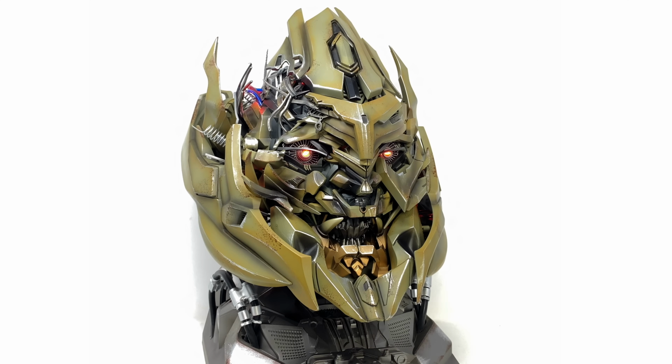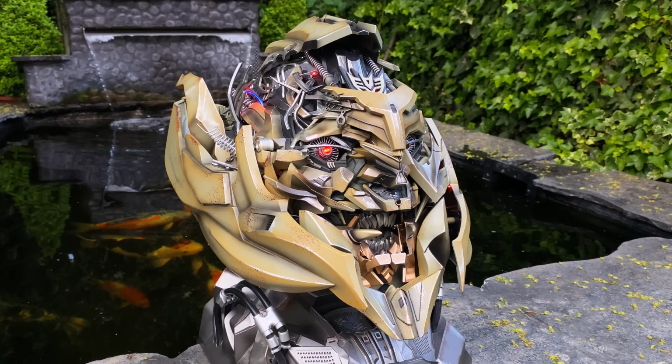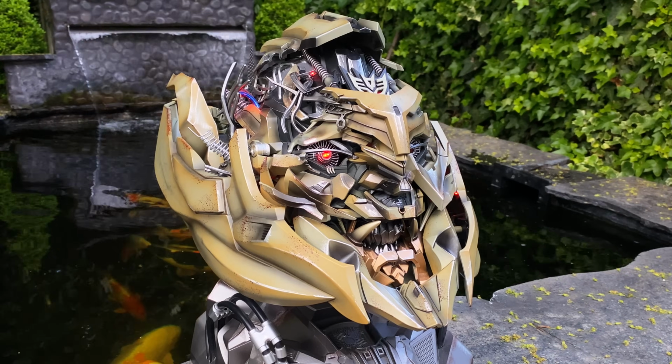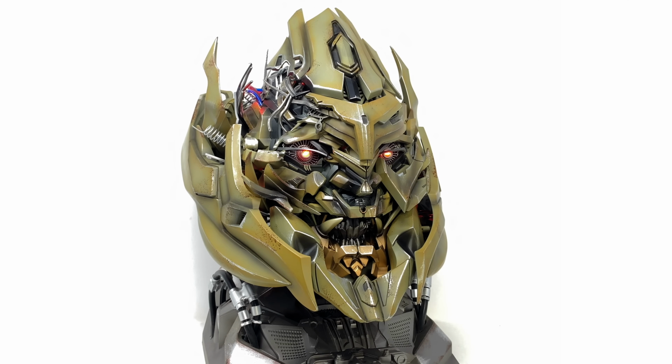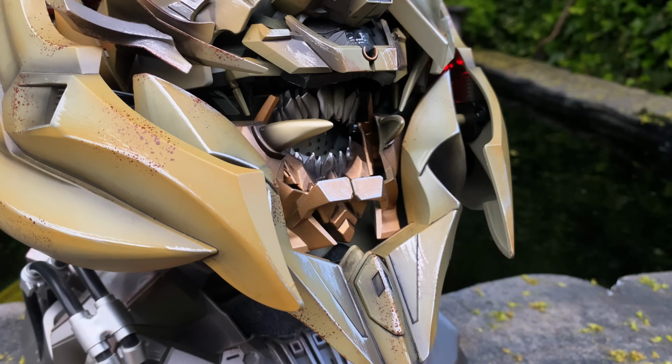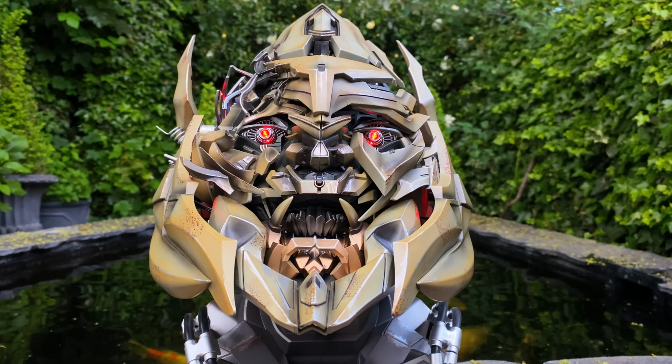Now, the left-hand side basically does exactly the same as the touch control feature did. So if you push it, it will cause him to exit battle mode, and then if you push it again, he will proceed to enter battle mode. But it's really the right hand switch which does most of the heavy lifting in terms of the remote control features, as we get so many different phrases. So let's very quickly cycle through a few of these.